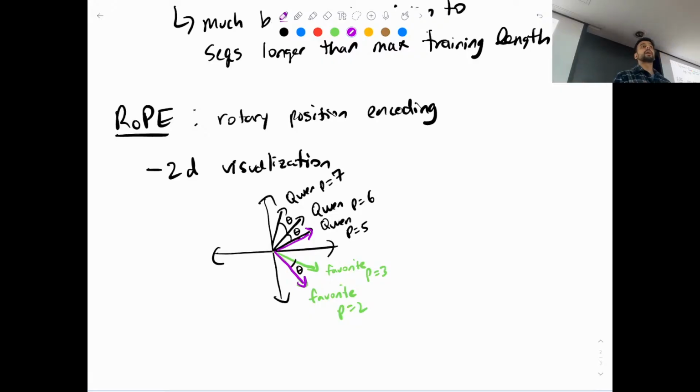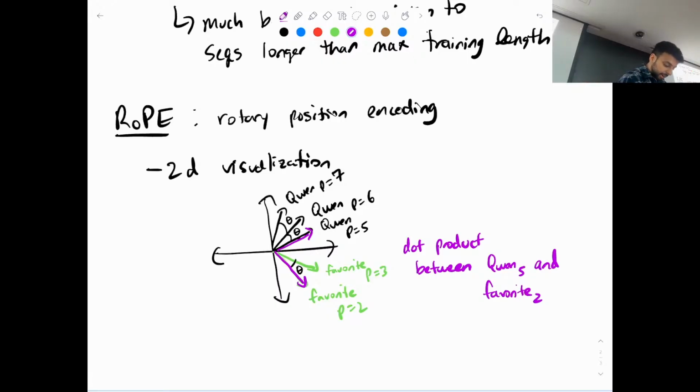The dot product between this query and key here, I'll just write Quen 5 and favorite 2, should be the same as the dot product between, say, Quen 6 and favorite 3.